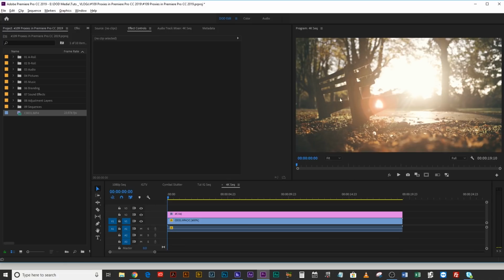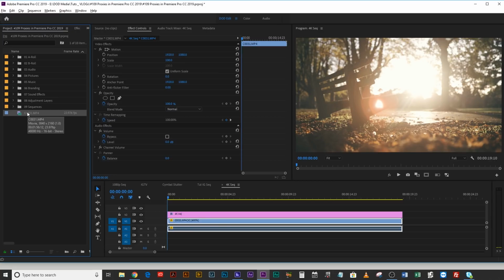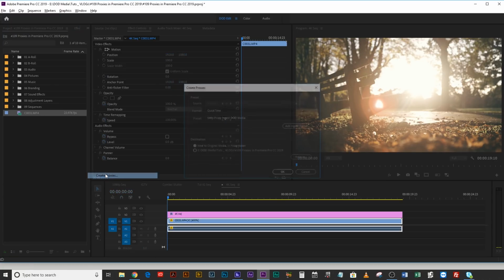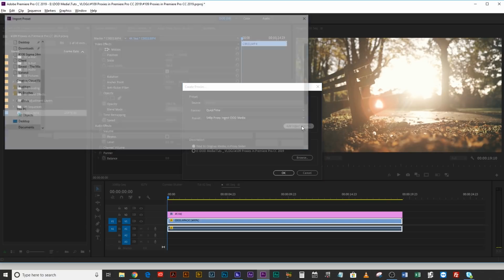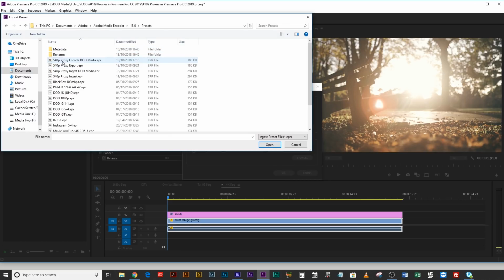Cool, so now we can head back to Premiere Pro, right click on our clip, and just reveal in project, that's where it is, it'll show it wherever it is in whatever bins you have. Right click on that, proxy, create proxies. Now you're seeing the previous proxy preset that I made here, but I don't know if this is what you'll be seeing when you load this up for the first time. What you need to do is just add an ingest preset. So click that button, navigate to Documents, Adobe, Adobe Media Encoder, the latest version, because that's where your latest version will be saved, presets, and choose your preset there. That's our ingest preset there because we named it ingest. So 540p proxy ingest.epr.